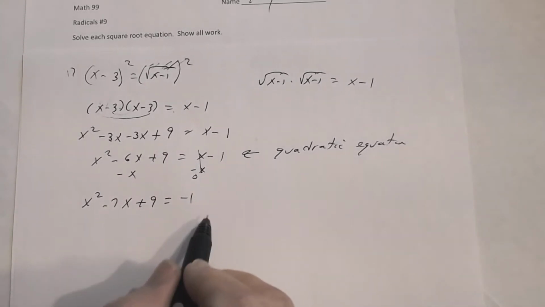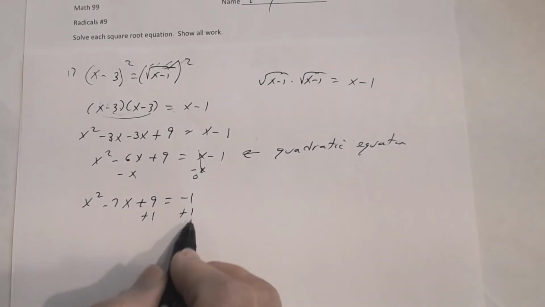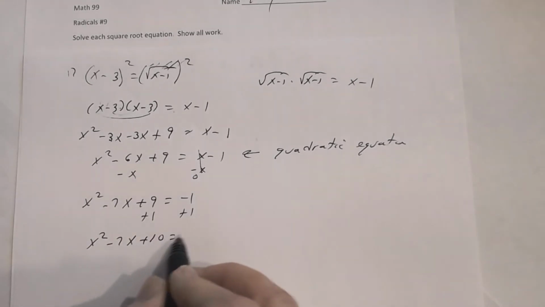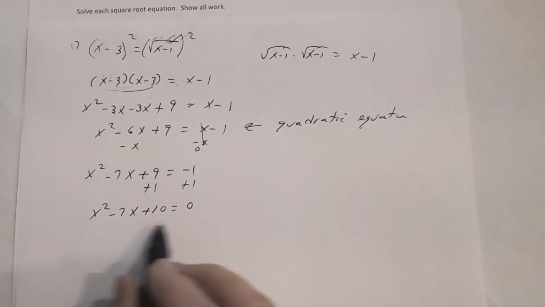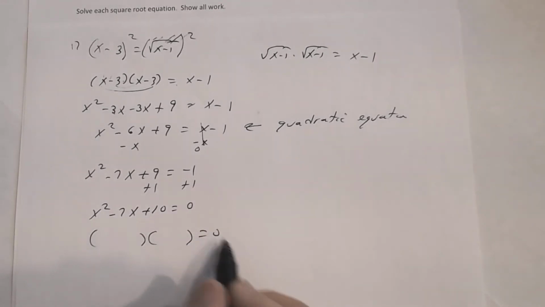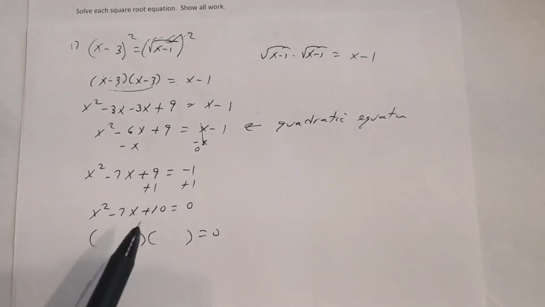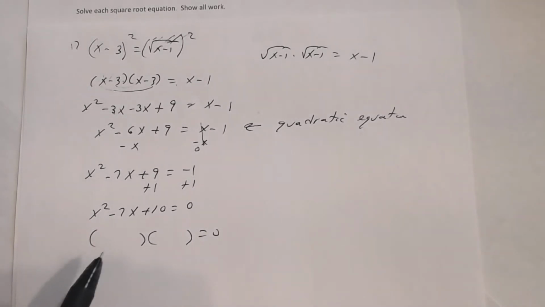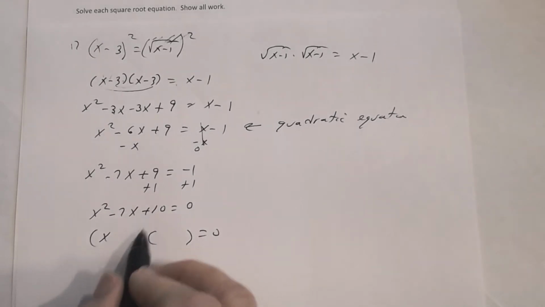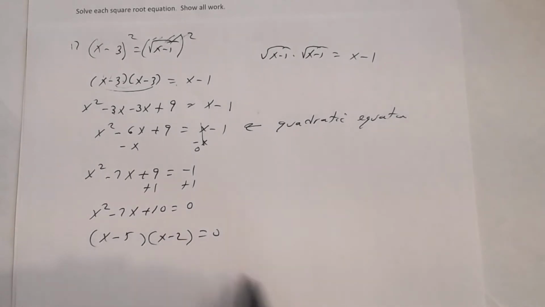So again, standard form is where you have 0 on this side. So now I've got to add 1 to both sides. And notice I'm aligning my like terms. And so I get x squared minus 7x plus 10 equals 0. Okay, now I've got to solve this quadratic equation. So the next step is to factor. And so in this lesson, remember, we haven't talked about the quadratic formula yet. So these problems are factorable, okay? All right, so when I factor this, notice the last sign's positive, so these signs are the same, and it'll be negative. So we're going to get x minus 5 times x minus 2.